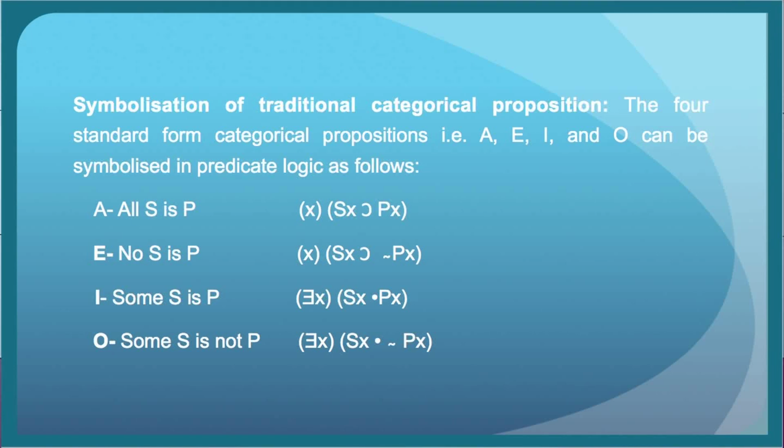The sign, what to say, the existential quantifier is written in a different way. It is symbolized like that, (∃x), and I have mentioned it in the slide, you can see it. (∃x) within brackets (Sx . Px), and some S is not P can be represented in that way. I have stated the way in the slide.